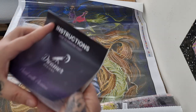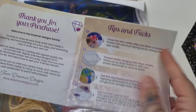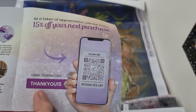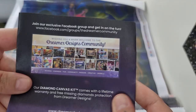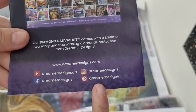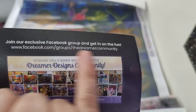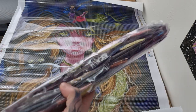Here are the instructions — all new. Thank you for your purchase, tips and tricks, instructions. 15% off your next purchase, so use that. Then it's the Dreamers Designs community — they're on YouTube, Facebook, Instagram, and Pinterest. Hopefully they might bring an app out too. There's the link for the Facebook group as well. And here are the drills.